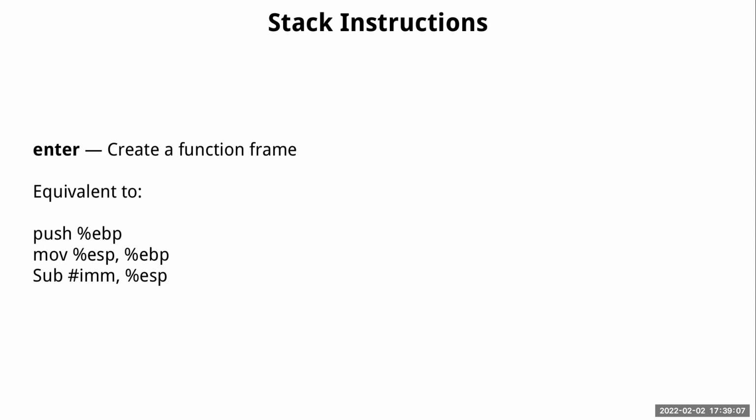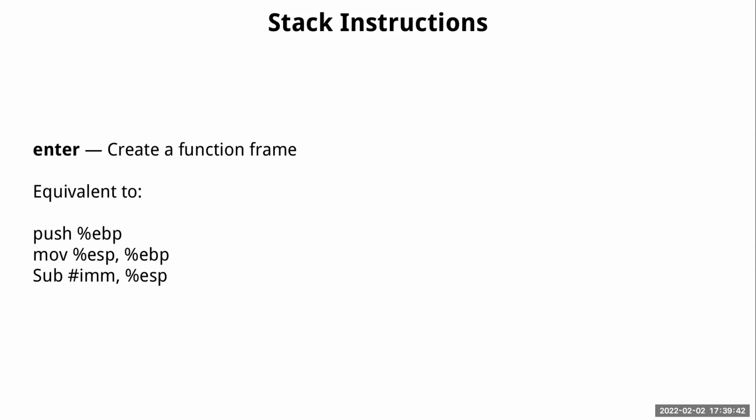You will see these three instructions a lot. Usually, they are called the prologue of a function. At the beginning of a function, you will see those three instructions a lot. The first one is push EBP, which means the EBP value will be pushed on the stack. Then move ESP to EBP. Remember that the push changes ESP. Then you store the current ESP value to EBP, then subtract something from ESP. You don't have to fully understand this. We're talking about this again next week.